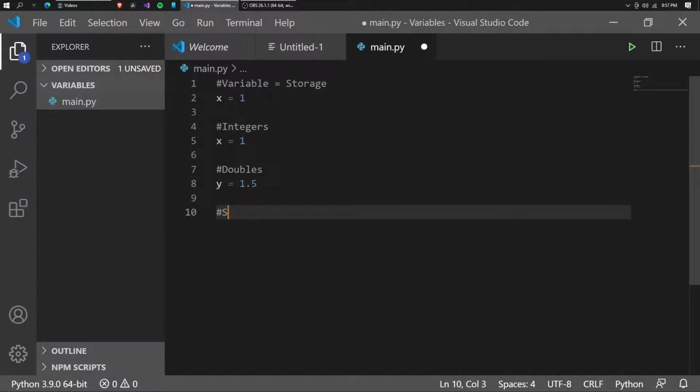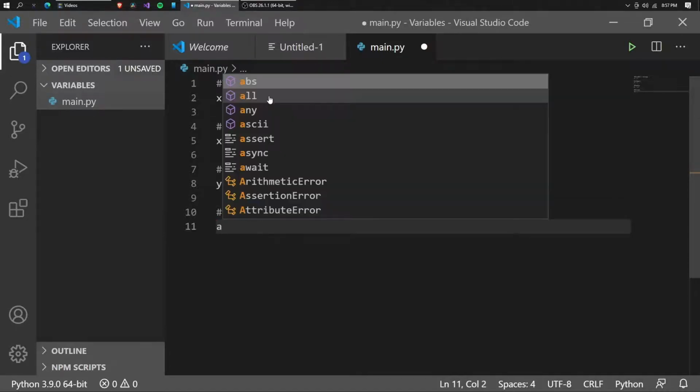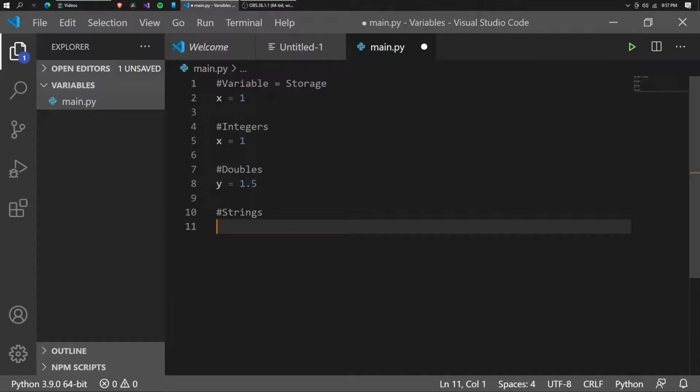Now, let's get into strings. What is a string? A string is a collection of characters. And an example of a character is like the letter A, or the dollar sign, or the number 3. Anything can be a character. Now, in Python, we're going to let z equal some sort of character. In Python, we need quotes. These can be double quotes or single quotes, but we want just double quotes because it's the standard, right? A lot of people use double quotes.